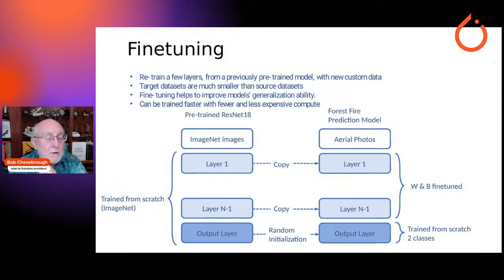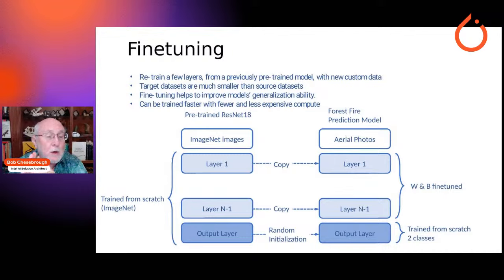I don't want to have to go back and spend hours and days, maybe reclassifying it and training a model from scratch all the way from random numbers up to a current model. Because I've learned, and many of you have learned too, that if we use transfer learning, or sometimes we refer to this as fine tuning a model, we can take a pre-trained model like that one that was already pre-trained with ImageNet, and then we can just freeze all those bottom layers.